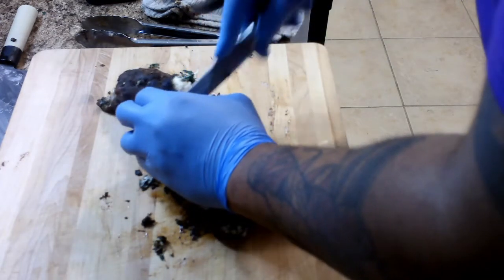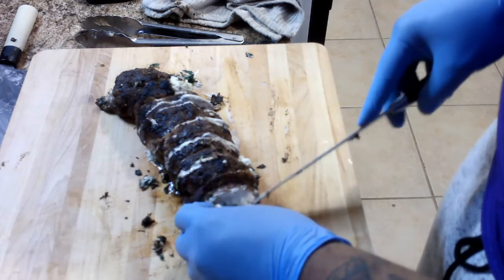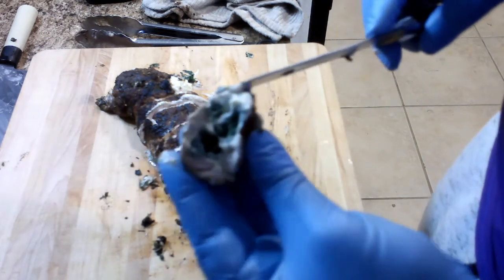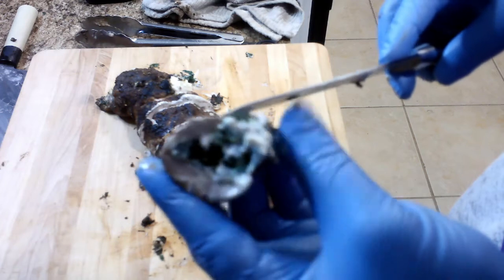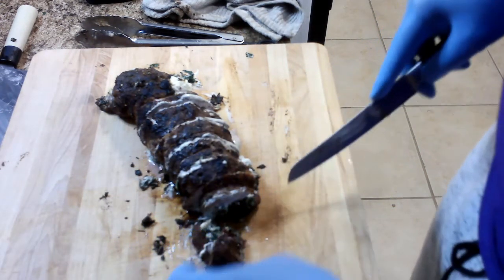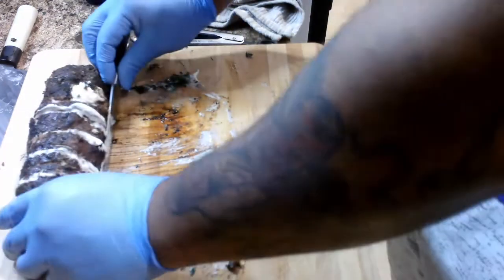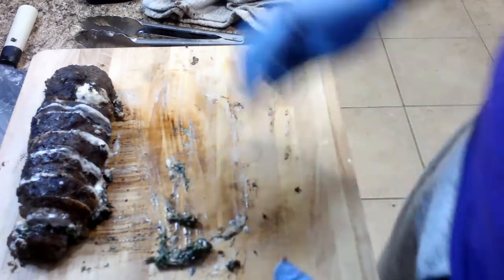Oh, it's still so hot in there. It's just oozing out. So we got the basis of it, filling there in our pork. And this has got a little heat on it, a little spicy. We're going to push that aside so we can plate up here.